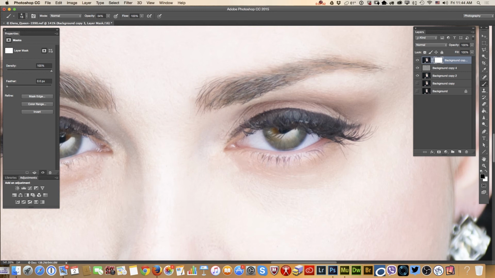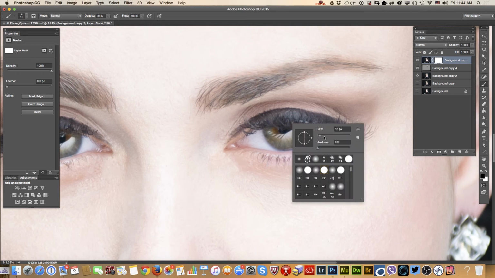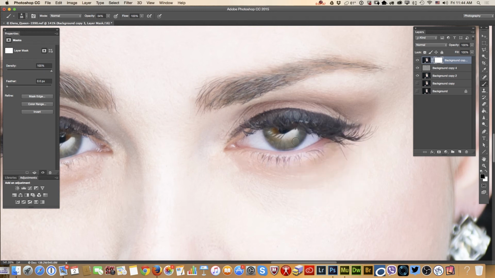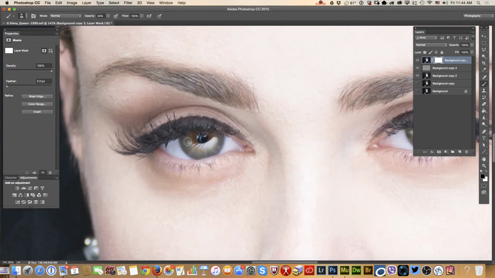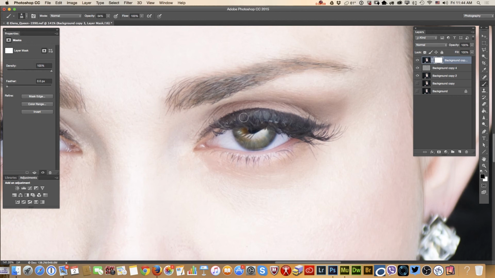I will start from this. Be careful, because if you will apply a lot of sharpness to your eye, to your model eyes, it will be not natural. It will be like island. You don't want to do this for sure. And let's apply sharpness to her makeup, just little, guys, just little, not too much.